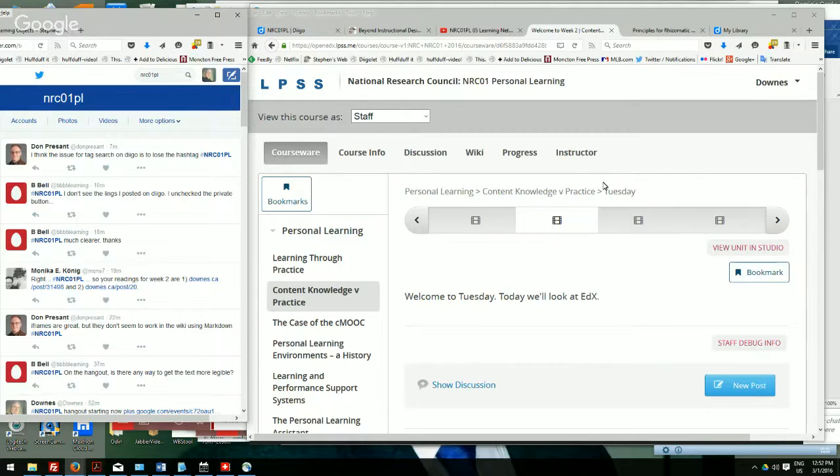If you're having trouble accessing Open edX, some people are. It's not a ton of people, but it's not just one or two. I blame Open edX, but what else am I going to blame? Keep up with the newsletter, right? The newsletter comes into your email every weekday. It has all the information you're going to need to stay up on top of the course. So you won't need to get into Open edX. But we're still working on the issues that you're having logging in, and we'd like to get you into the course. We're just trying to figure it out. For some reason, Open edX just kind of rejects some accounts. We don't know why.